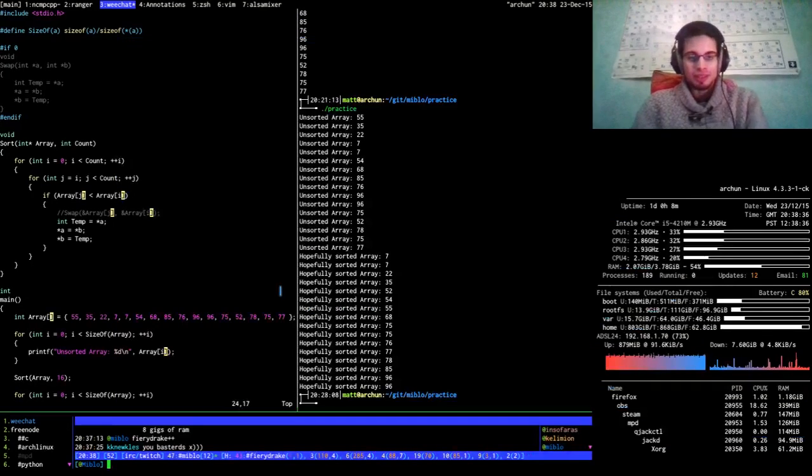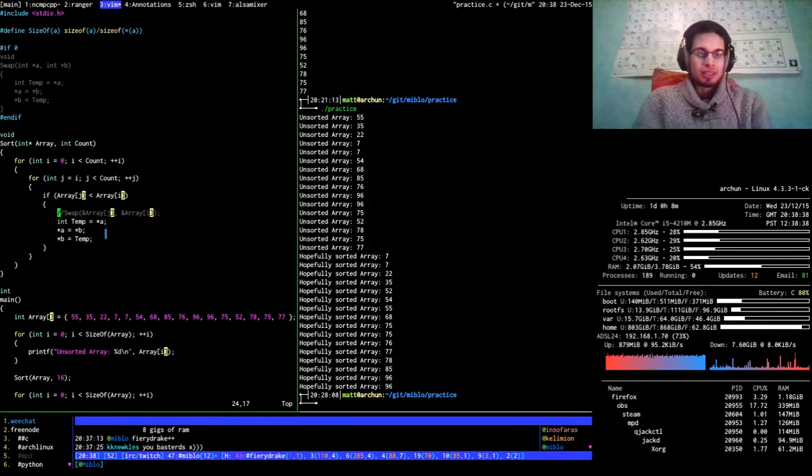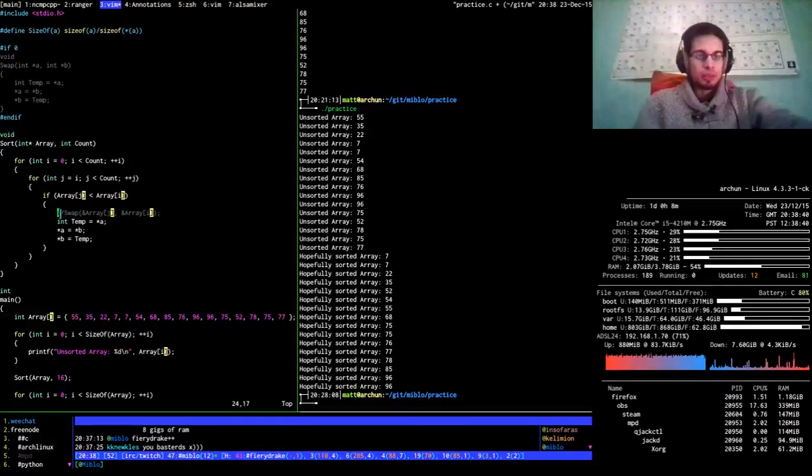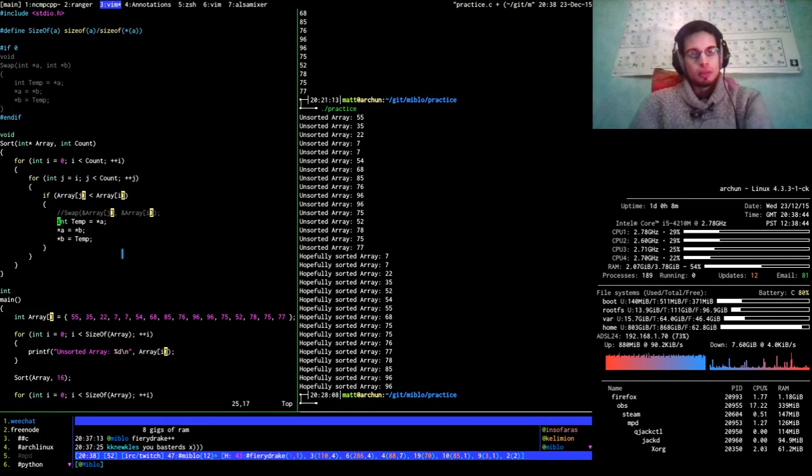Yeah, anyway. So let's see if I can understand what's happening. All I want to do with the swap is just swap the pointers. We need a temporary thing. We do want a pointer to that element, don't we? Pretty sure we want this, don't we?